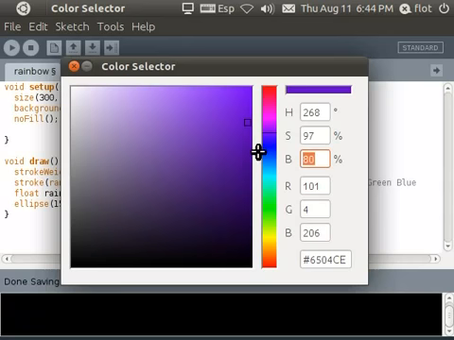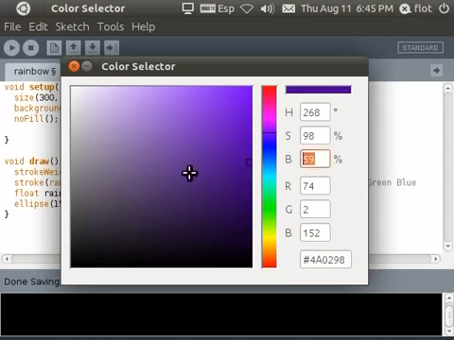And there's 2 more values down here. If you click and move the mouse here from right to left, this value is changing. What is it? When we don't have any saturation, that's 0, then you just have gray colors. You have anything between white and black. All these things on the left have no saturation. And the more you move to the right, the more saturation there is. So on the right here, we would have what we need for our rainbow. We want bright colors. We don't want gray colors because rainbows are not gray.